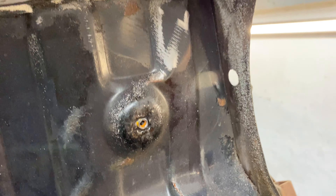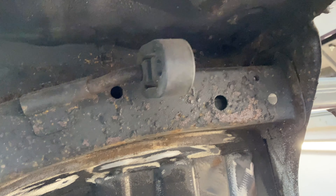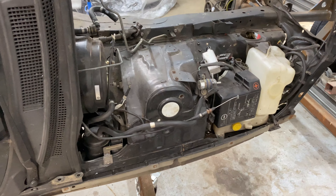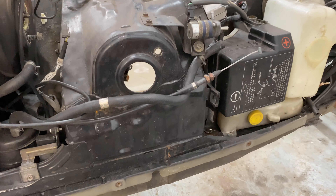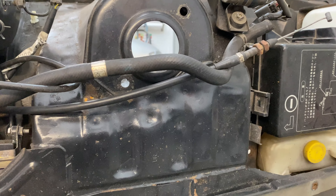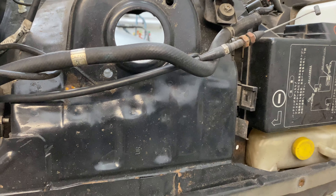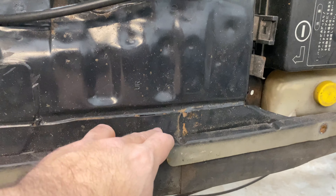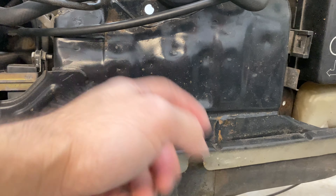As it was explained to me, when you smash the jacking point up, it creates a water pocket. The car is sloped from the factory with the front end lower than the rear, so water gets into the sill and rushes towards the front. But if this area is smashed up it can't properly drain out, causing rust on the inner sill. Nick's aware of it and will be able to rectify and reinstate the patches.